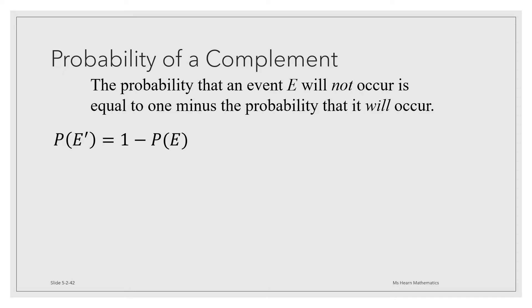In the case of rolling a 3, this would mean that the probability of not rolling a 3 is equal to 1 minus the probability of rolling a 3. And that's true. We found that 5 sixths was the probability of not getting a 3 and 1 sixth was the probability of a 3. 5 sixths is equal to 1 minus 1 sixth.